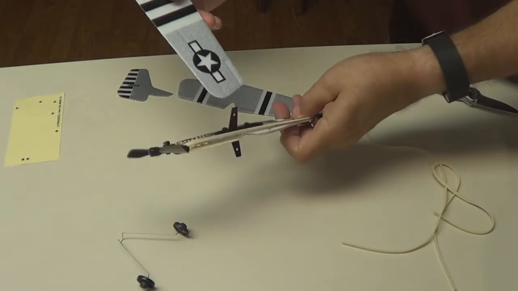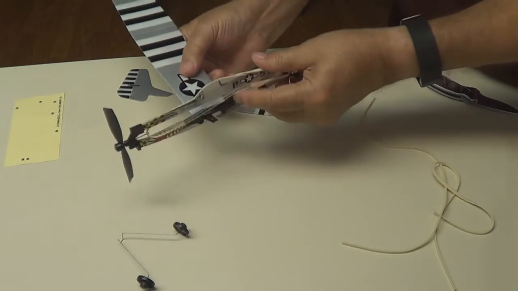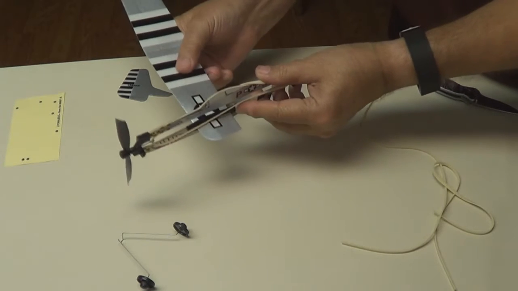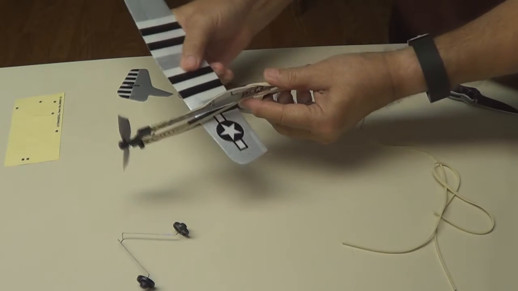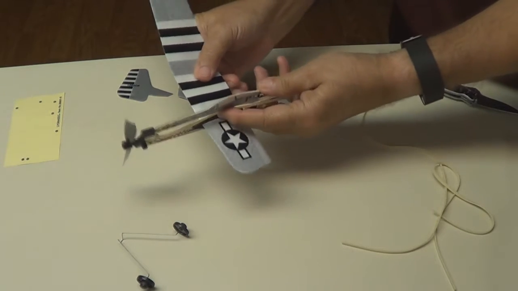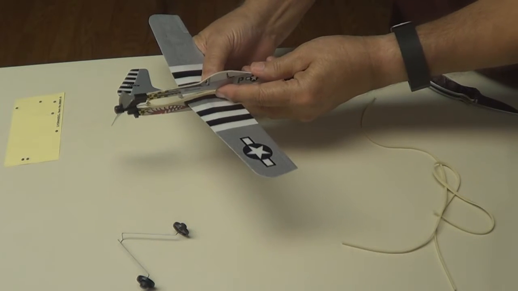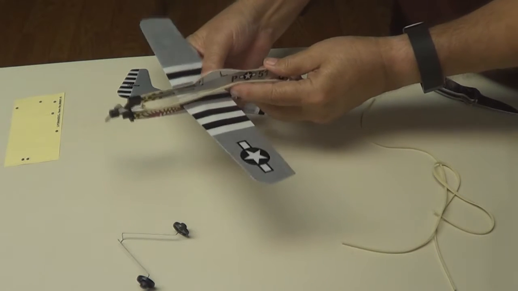Now your wing is going to slip right through the slot here. Be sure your rubber band is above your wing. Be careful, this wing is made out of styrofoam. Right in the middle, right there.